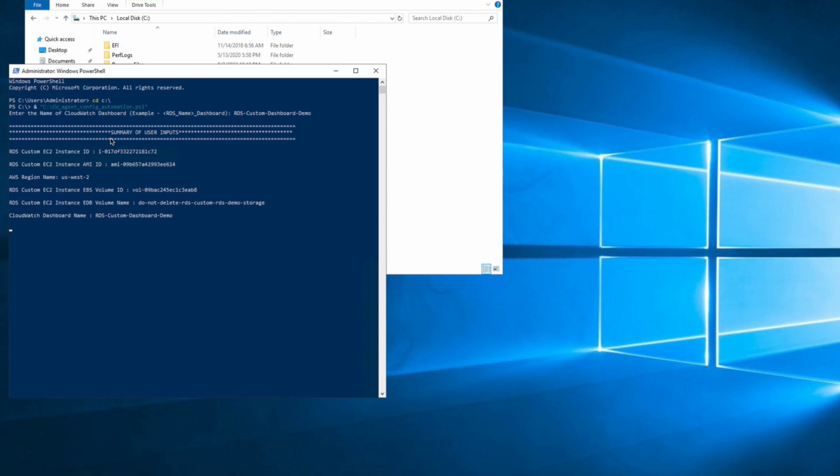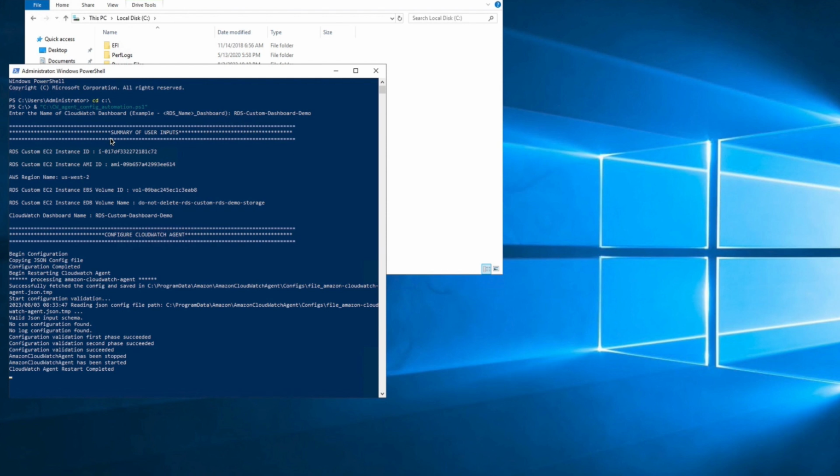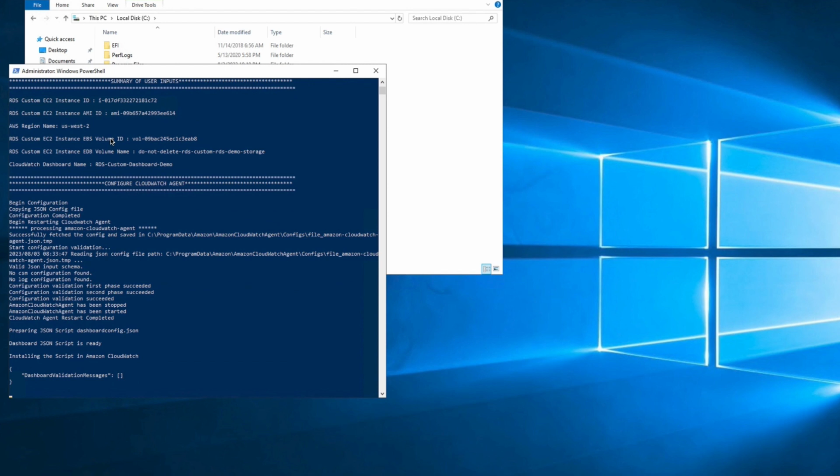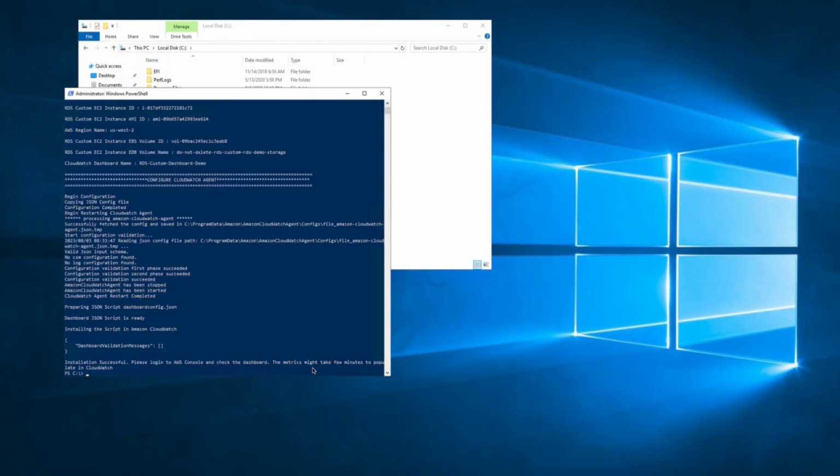We can see that the script is performing the configuration of the CloudWatch agent and creation of the dashboard. The configuration of the CloudWatch agent and creation of the dashboard has successfully completed. It might take a few minutes for the CloudWatch metrics to populate on the AWS CloudWatch console.